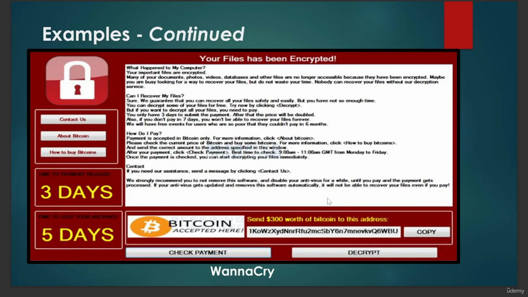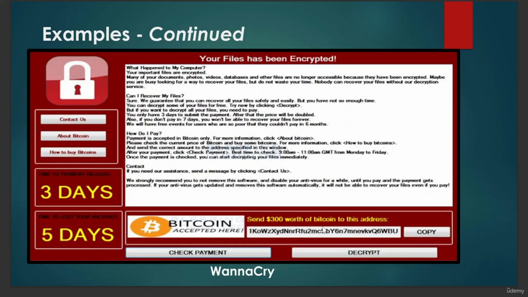Now, this is the WannaCry ransomware that took place in 2017. This is how the interface looks. All right. You can see here your files have been encrypted. Send $300 worth of Bitcoin to this address. So when you make this payment, your files will be decrypted and delivered back to you.